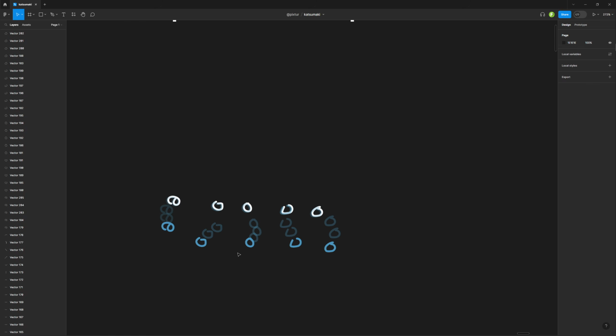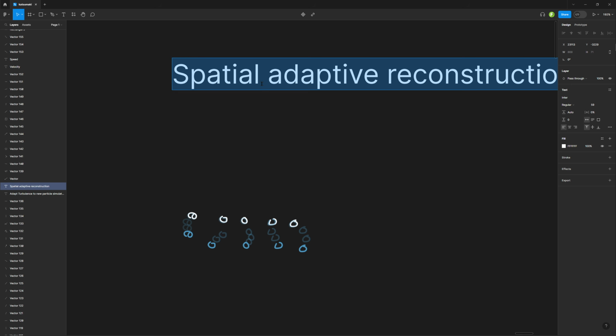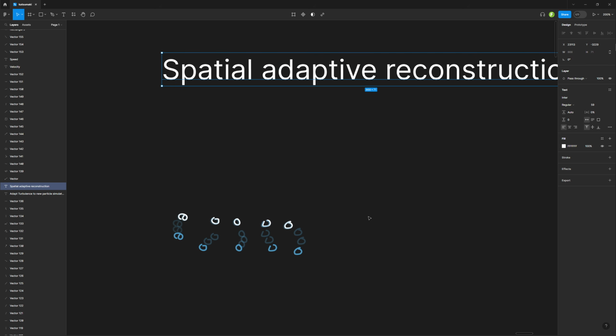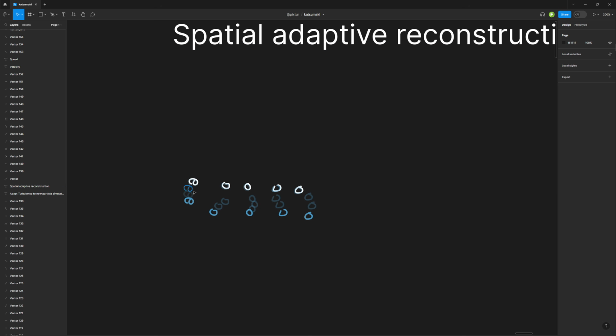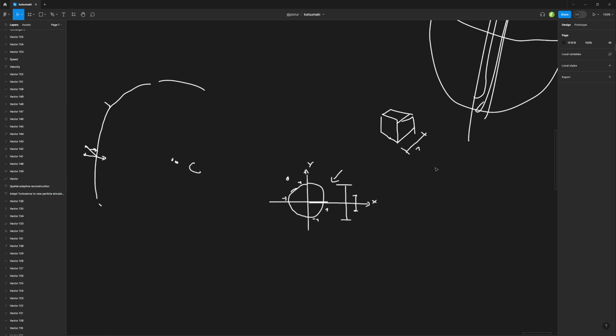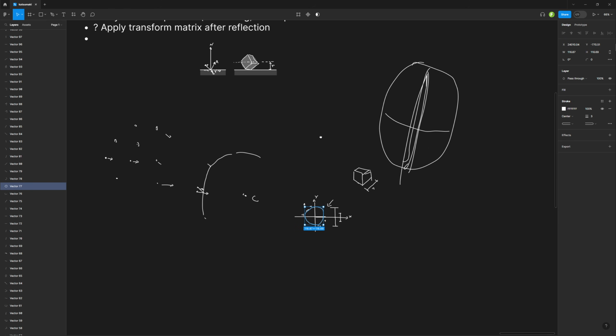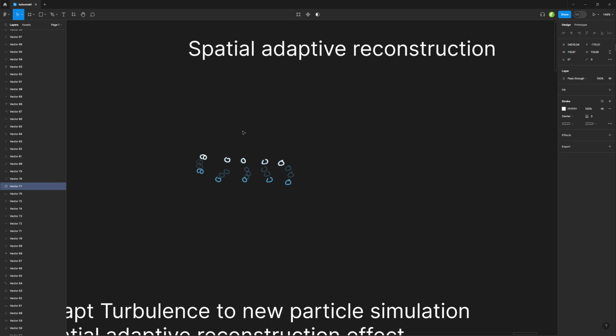Now they are here. So what the spatial reconstruction effect should do is, with the same method that we used here to create the surface thing, we will create a spatial distribution of a value.